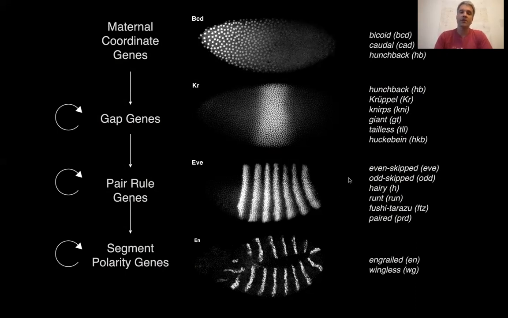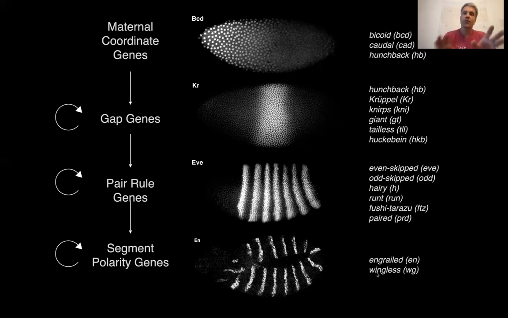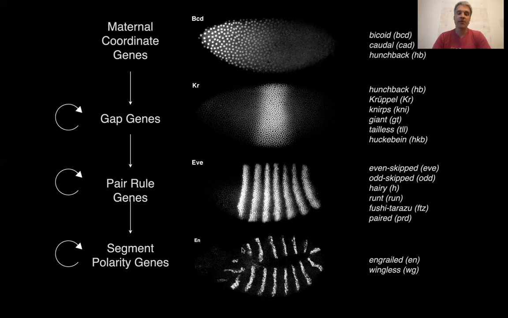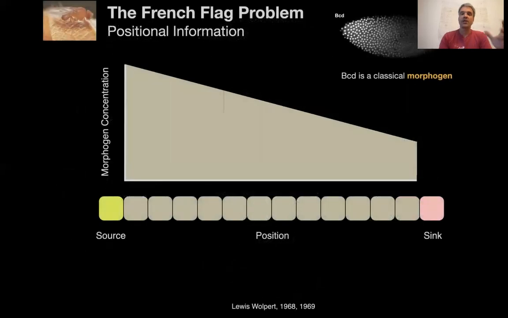Even-skipped, odd-skipped, hairy, runt, fushi tarazu, and paired are examples of pair-rule genes. All of those together finally regulate the expression of the segment polarity genes, in particular engrailed and wingless, which mutually inhibit each other and form parasegmental boundaries that have a molecular pre-pattern reflecting the formation of segments later on. You can see this is already after gastrulation — the embryo has wrapped around the posterior — and you get 14 stripes in this molecular pre-pattern. This is a classic system, and we know a lot about the genes, their interactions, and the principle by which it works.